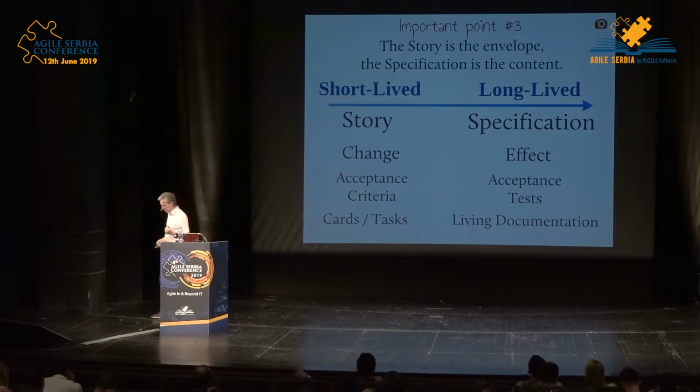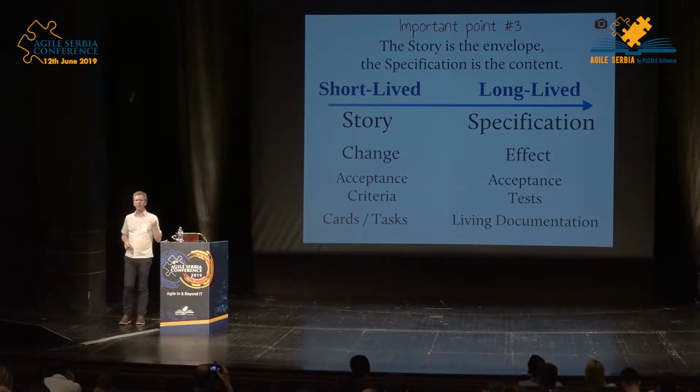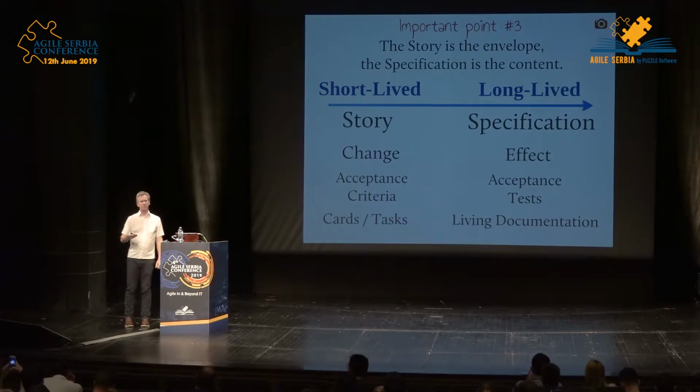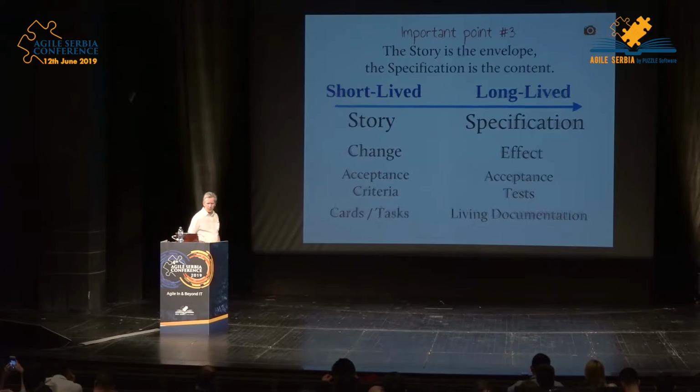So here's your third most important point: think of the story as the envelope that carries an important message. And the specification is the message that sits inside that story envelope. And so even if when you're first putting your story information together you're perhaps mangling the two, at some point you need to realize I need to be able to logically separate these. I need to be able to throw away the envelope but keep the message that's inside.